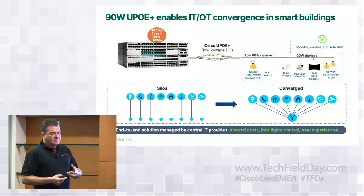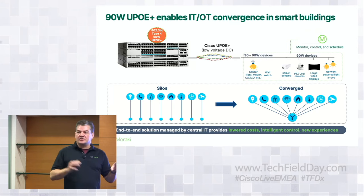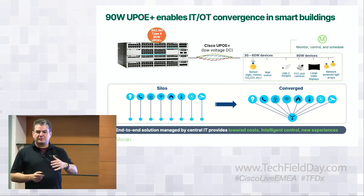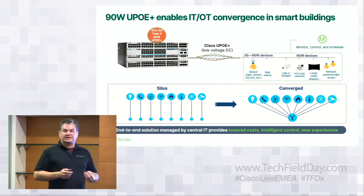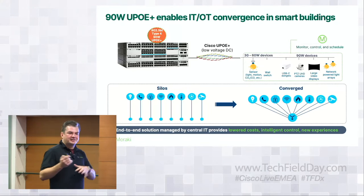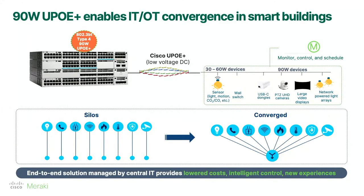One of the biggest components of the 9300-X is the 90-watt UPOE+. Customers have asked for this mainly for simplification — we've seen customers deploy separate IT and OT stacks where OT is looking for power distribution, wanting it segmented from enterprise and corporate traffic. We don't want incredibly complex security rules isolating door locks and lights from corporate laptops. With the 9300-X, we have both the power capabilities and the segmentation capabilities with adaptive policy — simple rules like your LED light is not able to talk to your printer — and that segmentation is inherently applied throughout the infrastructure.